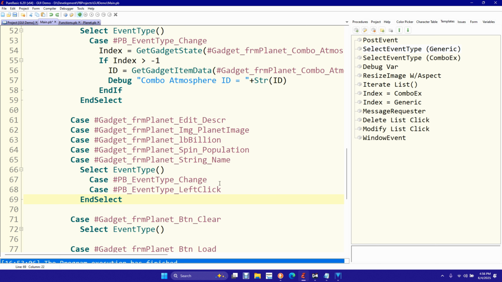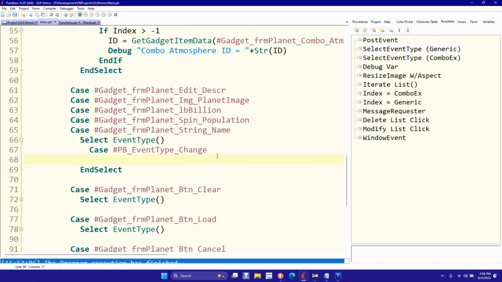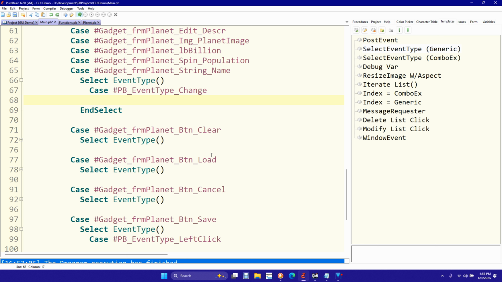name equals, and let's see, that would be get gadget text. Get the gadget text of string name.